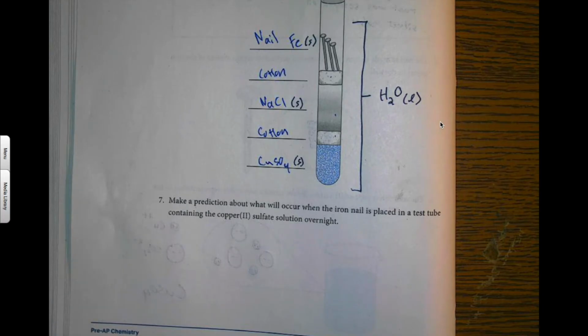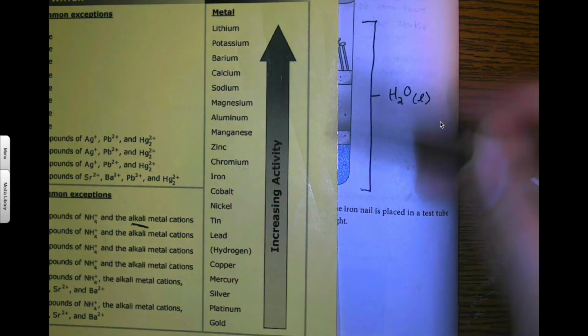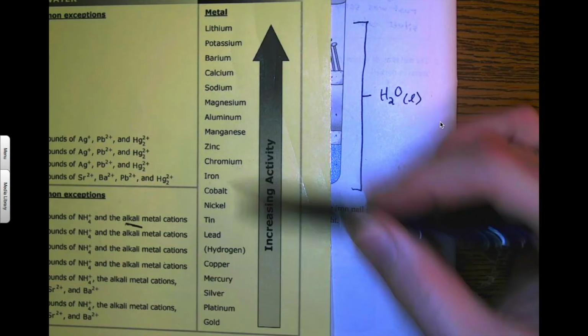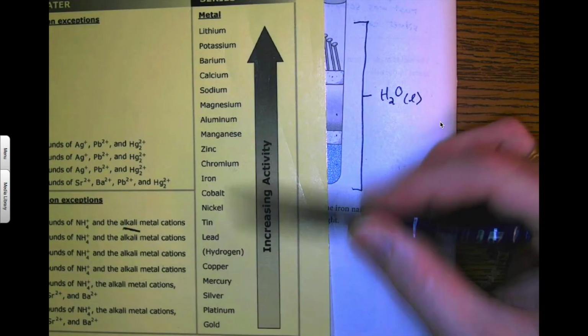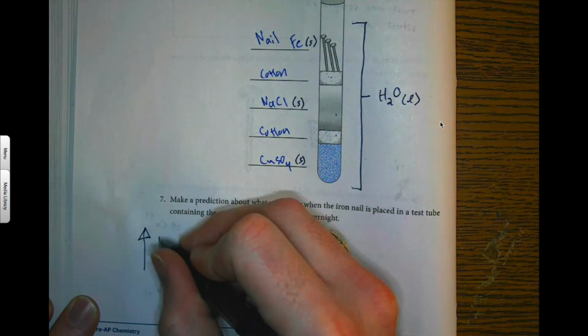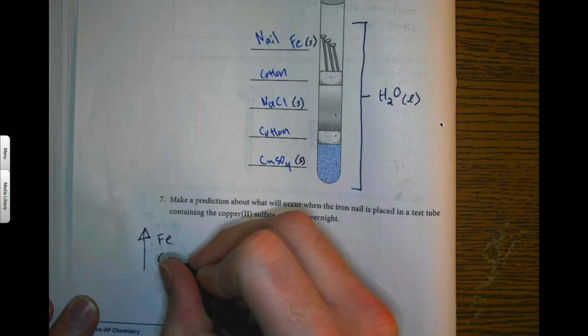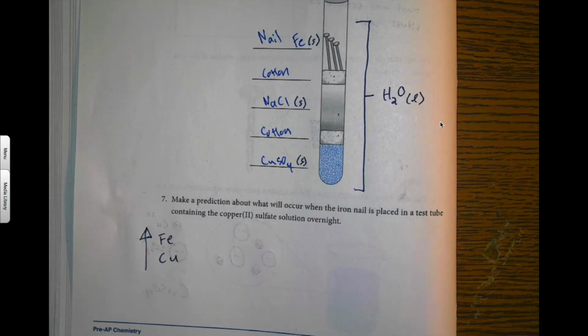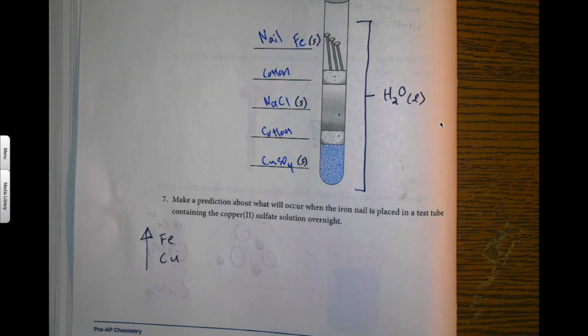Now, you're supposed to be looking at your activity series here. Let's take a look at the iron, and let's take a look at our copper here. So if we condense this activity series, we should find that iron is more reactive than copper. So hopefully you understand. We've been watching the activity series, and we understand that the one on top is the most reactive and is going to end up being an ion.